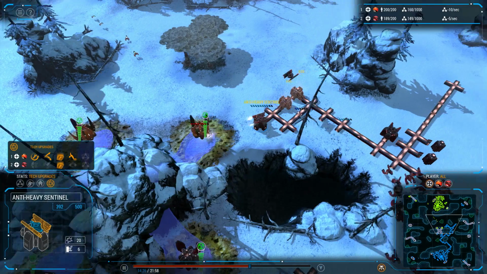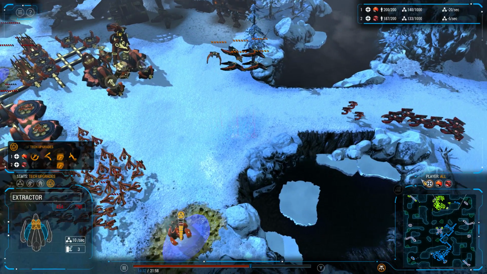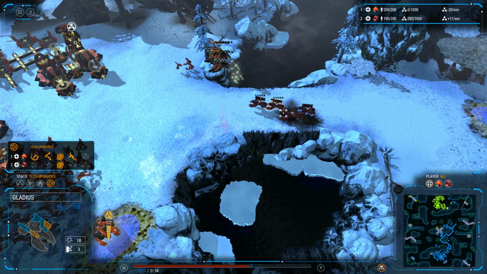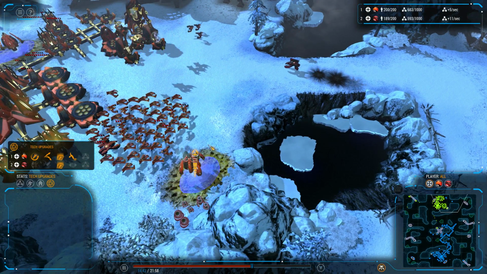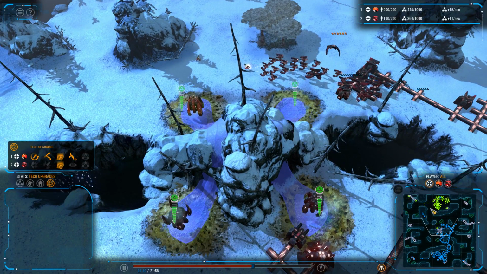Anti-heavy sentinels are moving forward. Additional force over here is engaging, but there are scythes here full on ammo. Does take out a couple gladiators there. And almost all the force there is destroyed, and this force can more than contend with that. But once again, his economy is being harassed and destroyed.